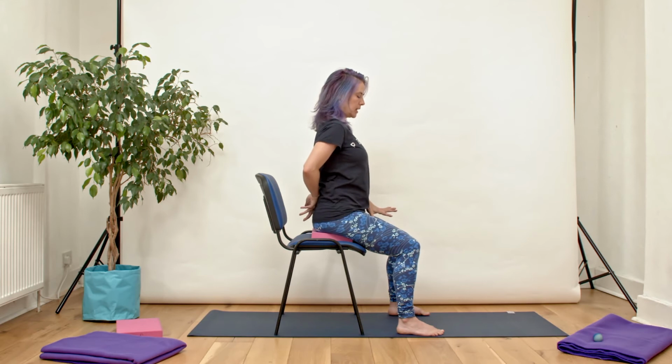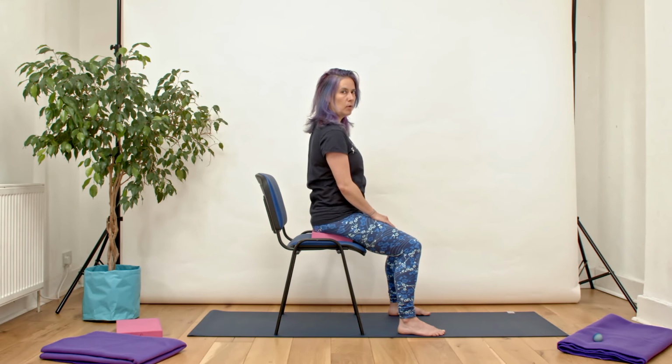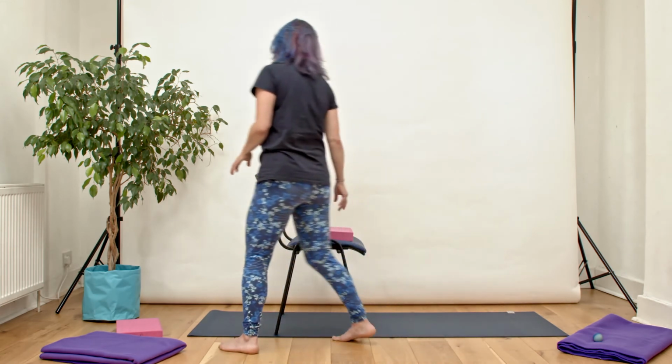So once you've found that right angle for your pelvis and your sit bones are down, pubic bone and tailbone are up away from the chair, then you can bring your attention to where is your weight in your sit bones. Is it pressing more through one sit bone or the other sit bone? I'll turn the chair the other way so you can see what effect that has.